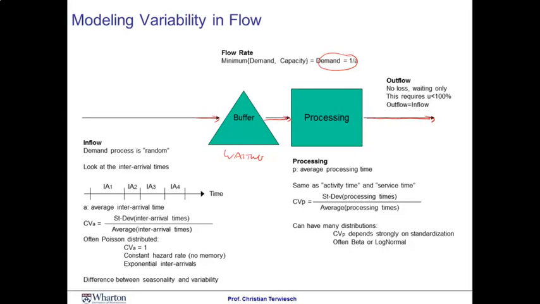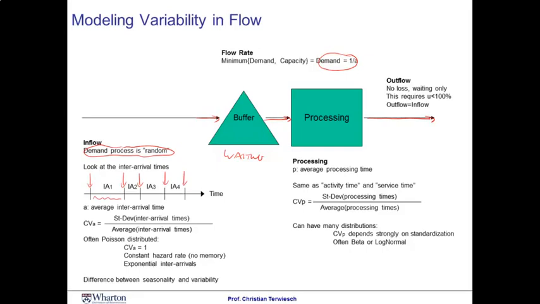Okay, now let's first describe variability in demand. We notice that the demand process was somewhat random. When we said random, what we meant is that customers were not lined up like Toyota Camrys at the end of an assembly line, they came when they wanted. So a formal way of capturing this is we define the arrival times as the time when patients arrive to the practice, and then we define the inter-arrival time as the time between two subsequent arrivals.